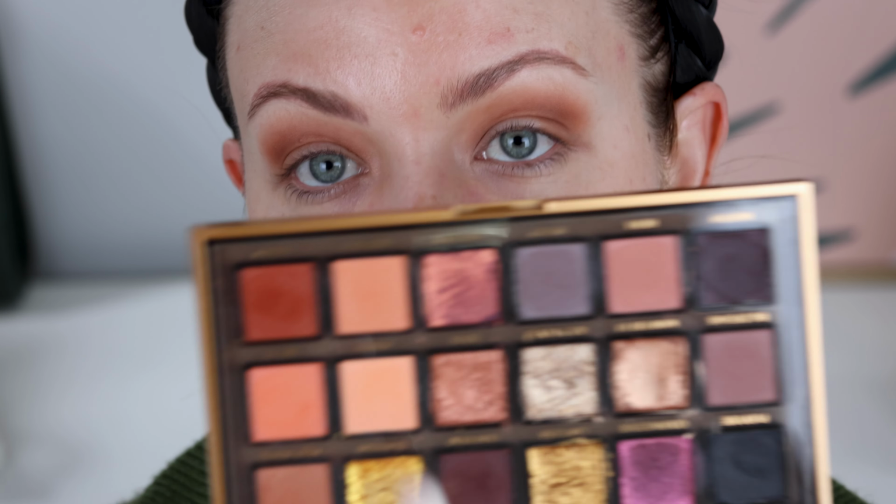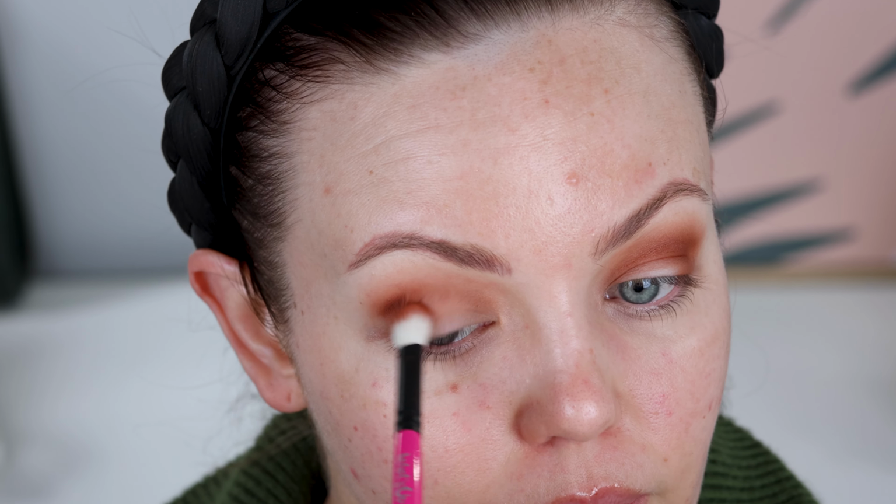Picking up now an R105, I'm gonna go into Legacy, which is this warm tone brown as well. I was trying to think, it's a reddy brown, I guess. A real true brown, a tan brown maybe. And we're gonna use this in the outer corner as well to create some depth. I mean, you can see the shadows are performing beautifully. So the quality is definitely there. So if you know that this color story is just something you'll use on the regular, then I do really recommend this palette, honestly.